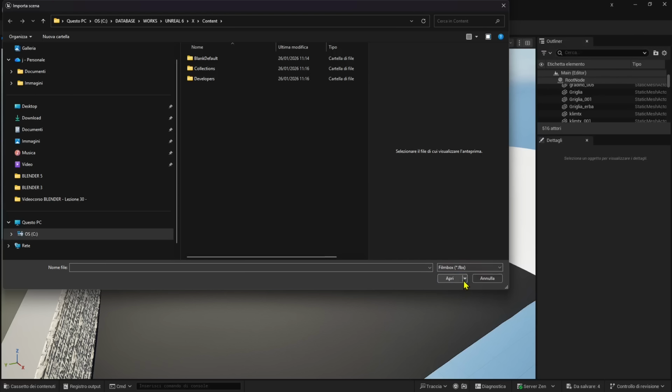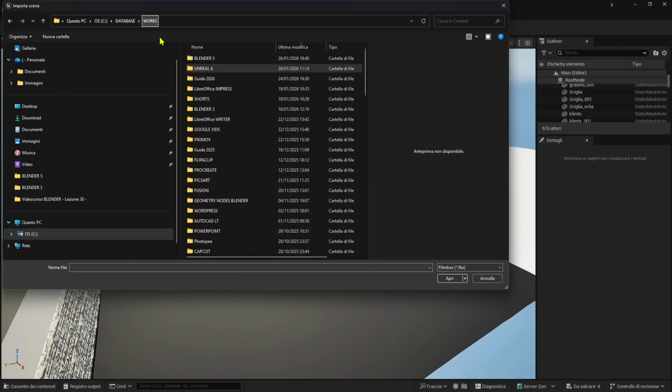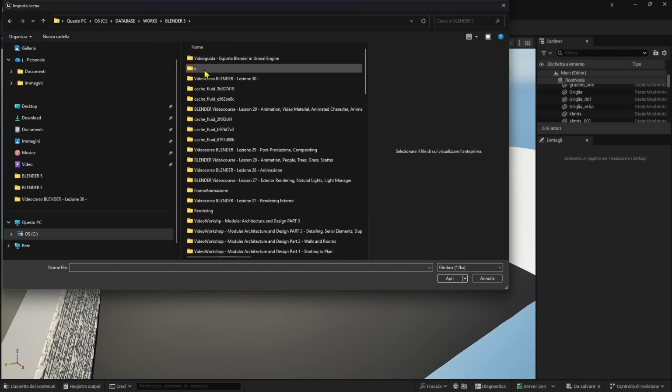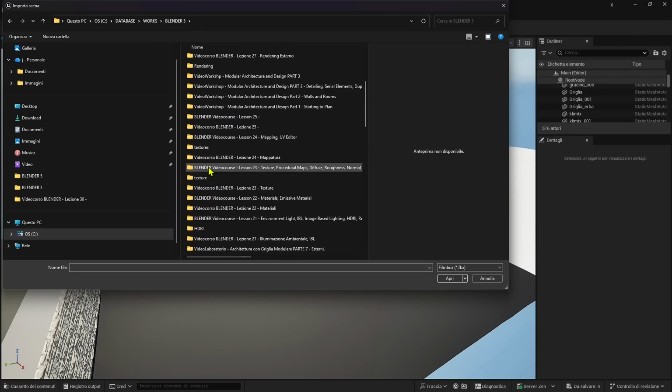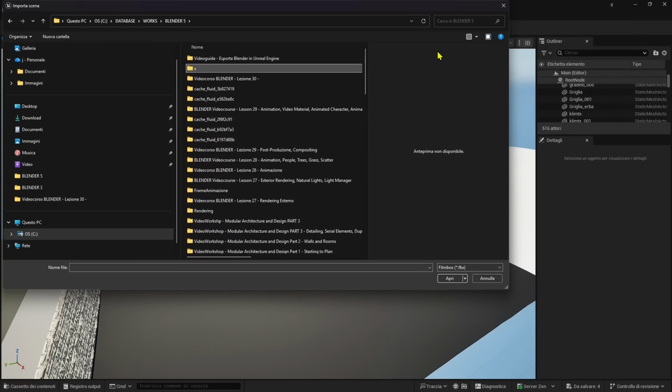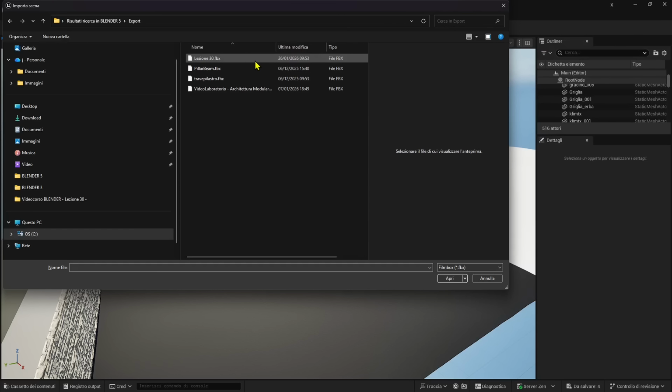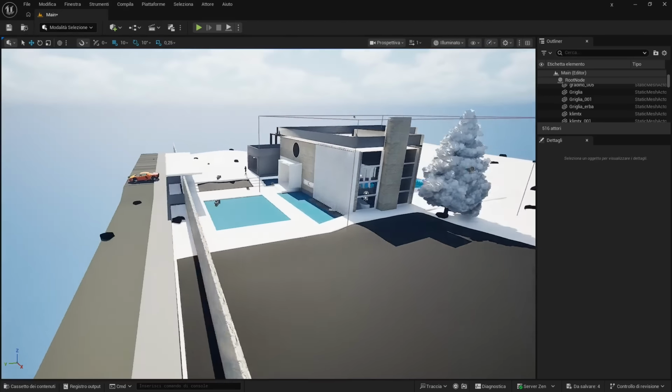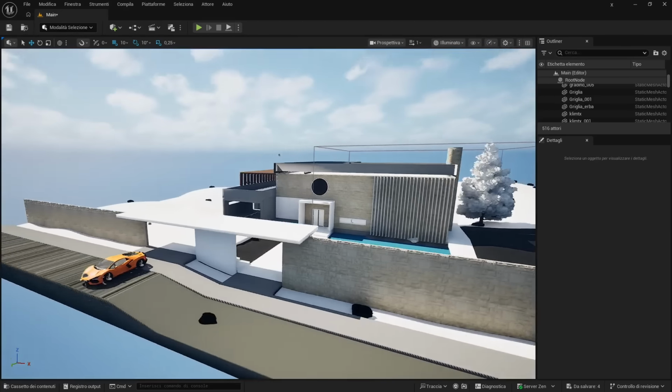So in this case, I'm going to go with FBX, and I called the folder here export, and there it is. I exported the entire scene, which is quite heavy, not too much, but quite, and everything was imported in terms of meshes and some materials.